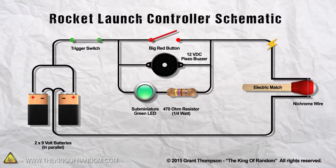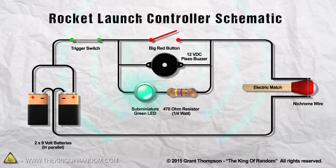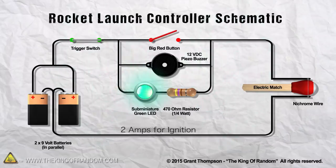If the connection is good, then the small electrical current continues to flow through the circuit, lighting up the LED and sounding the warning buzzer, letting you know that the igniter has continuity and is ready for ignition. Now even though electricity is flowing, it's only around 40 milliamps, and that's not near enough to set off the igniter. It actually needs closer to 2 amps — or 50 times more power — for proper ignition.